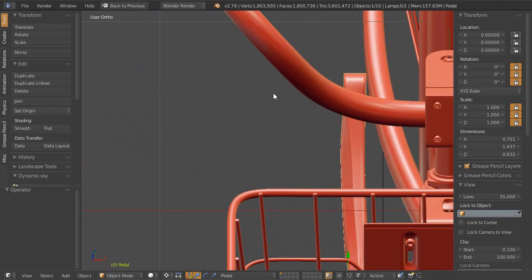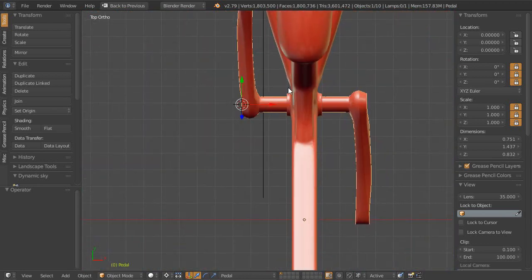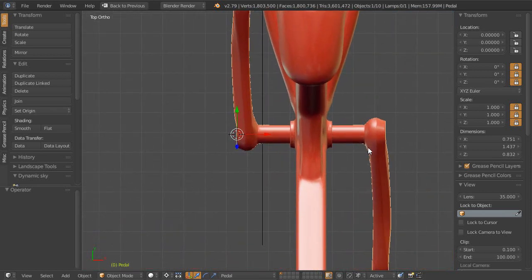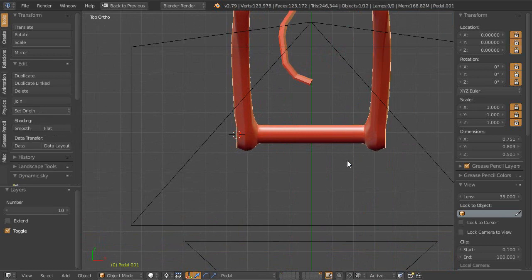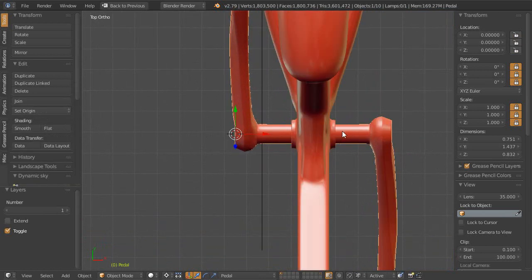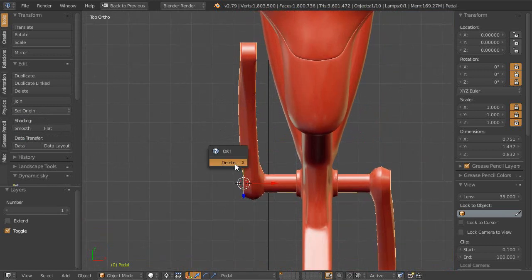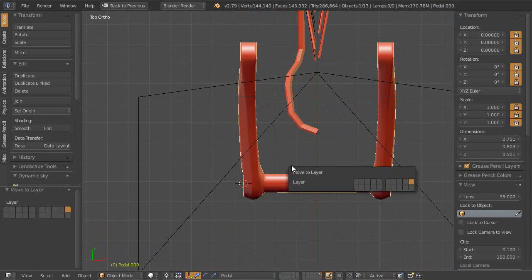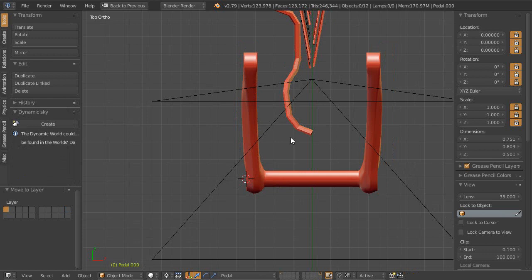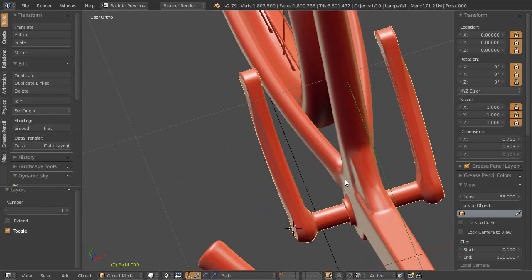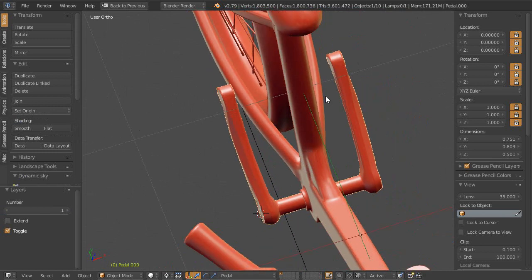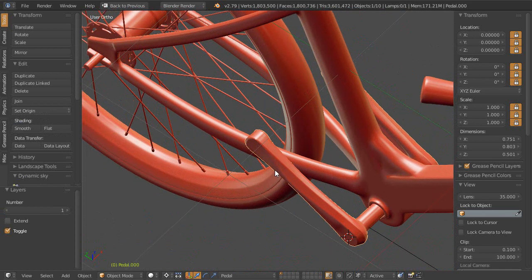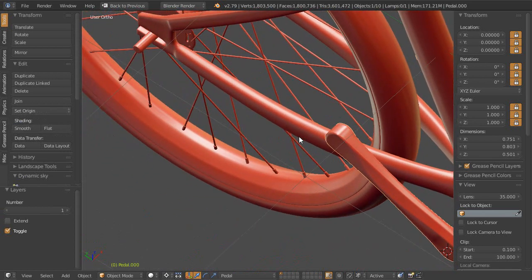It's basically going to be the addition of a pedal. Where the last video I left off, I copied this. Let me see, I still have it. Here it is. Okay, so I'm going to delete the first one here, I mean the one in the first layer. I'm going to delete that, and then copy that one, move it to the first layer, so I can make one pedal and do the same operation to copy it or turn it around 180 degrees. That way I don't work twice.